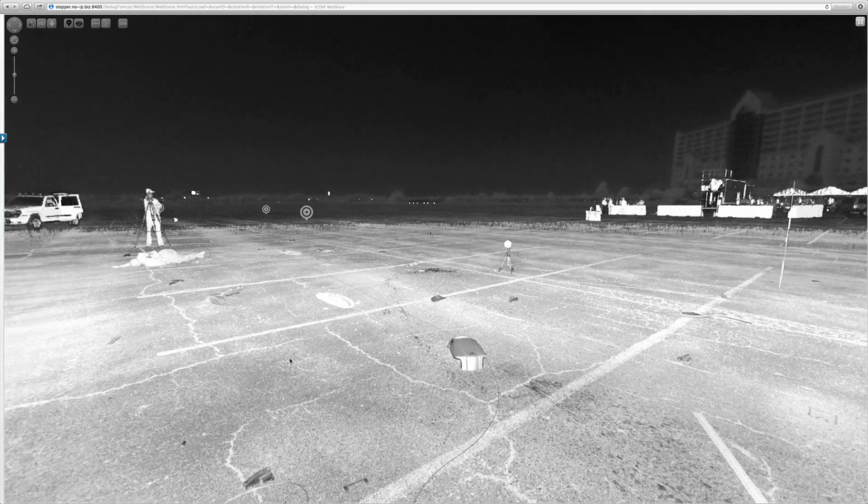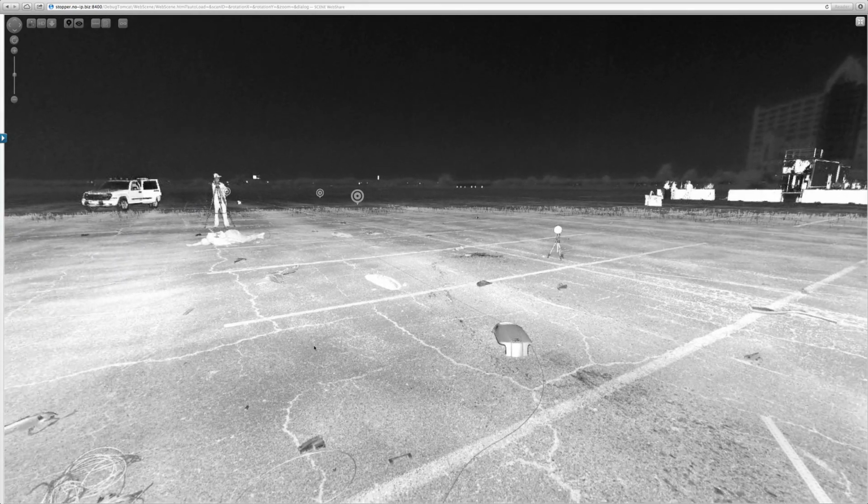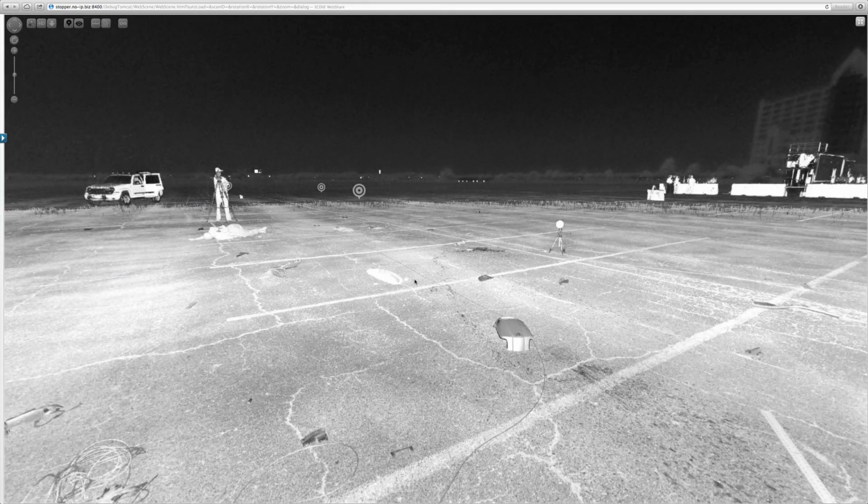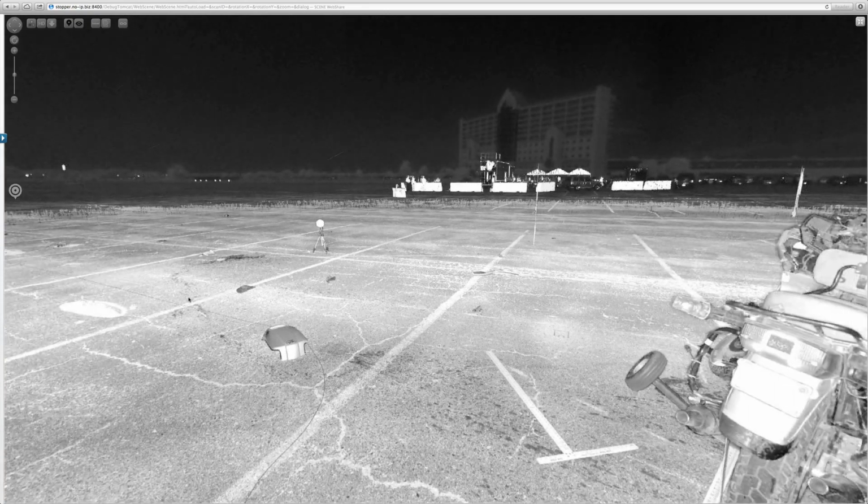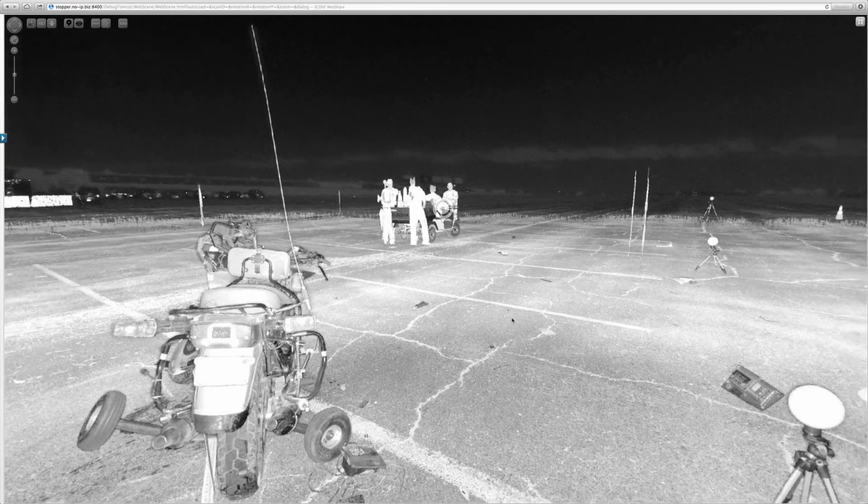We find that in many cases, especially when we're looking for fluid stains and blood spatter, things of this nature, that they are much more legible in the black and white than in the color, as you can see here. You see the fluid stains from the point of impact.